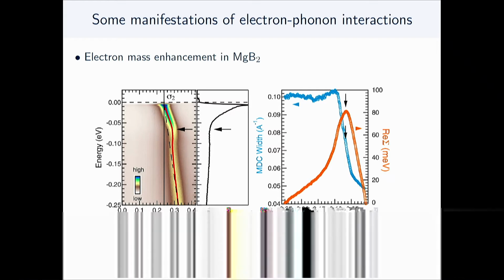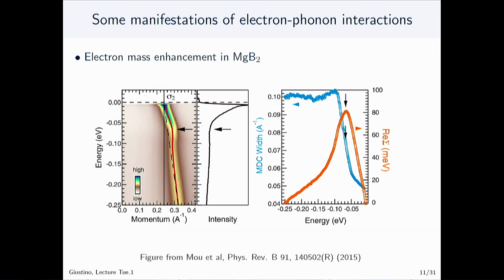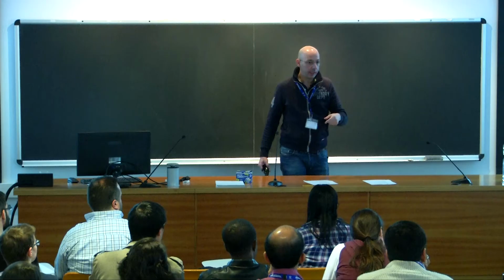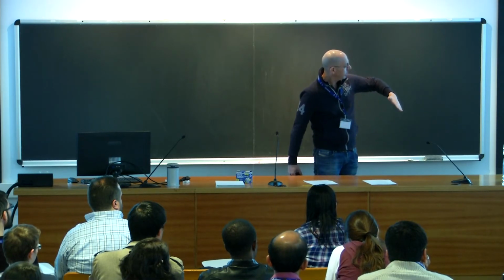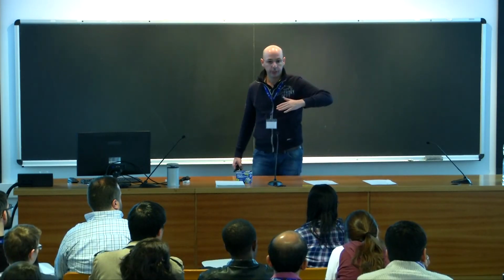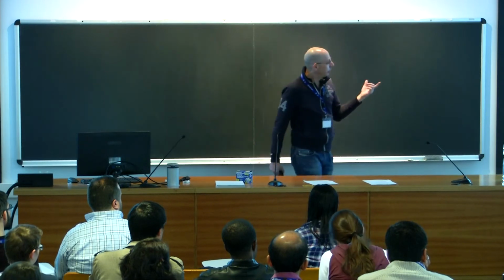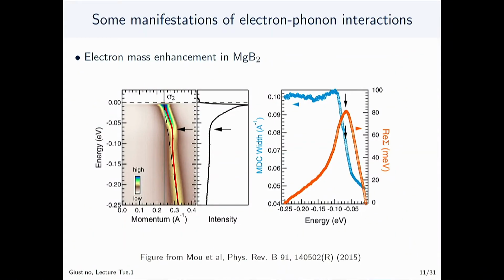And if you perform DFT calculations, probably you cannot see it, but there is a dashed line. The DFT calculation will give you a band structure which is straight in this energy range, near the Fermi level. But if you perform an experiment, actually there is kind of a wiggle here. So there's a change of slope, and then it goes back to being straight. This change of slope is a change of the band velocity, okay? So the electron velocity, and that's also a change of the electron mass. Since the slope is lower, this means that the electrons have a smaller velocity and heavier mass. So this phenomenon is called mass enhancement in metals, and this is, again, a manifestation of electron-phonon interactions.